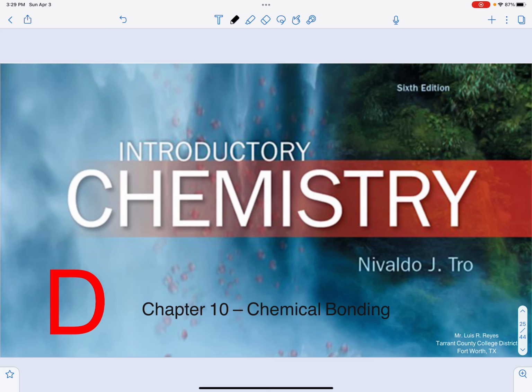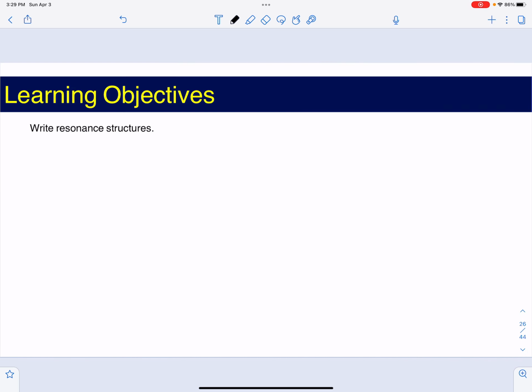So now that we know how to write Lewis structures for covalent compounds, we can use that knowledge to draw resonance of those Lewis structures and to determine the shape in 3D space for that molecule. Basically, how does the molecule look in the real world, not on a piece of paper. So let's begin to do that. Let's first understand what resonance structures are.